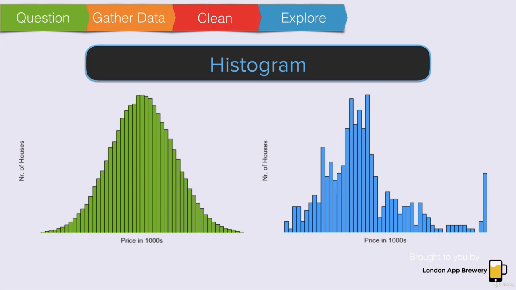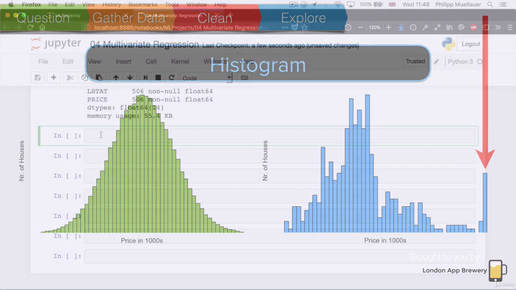And also, our data has outliers. At the right-hand edge of this distribution, the normal distribution has very, very few observations, but the actual house prices have some pretty high bars right here. Now, I'm not sure which houses these are in Boston, but the people living there are pretty well off, to say the least. All right, so now it's time to write some Python code and learn how to draw histograms like this, because I suspect you're not just going to take my word for it when it comes to these charts. So let's head back to Jupyter Notebook.